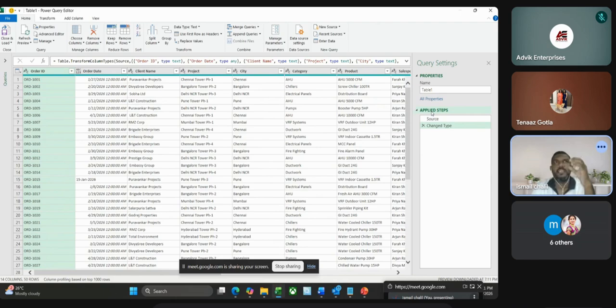So basically, this is like, for those of you who understand VBA or macro or automation, in automation, you have to write the code or sometimes you have to record it. Here it is doing the same thing, but you don't have to write any code. So that is the advantage of this.